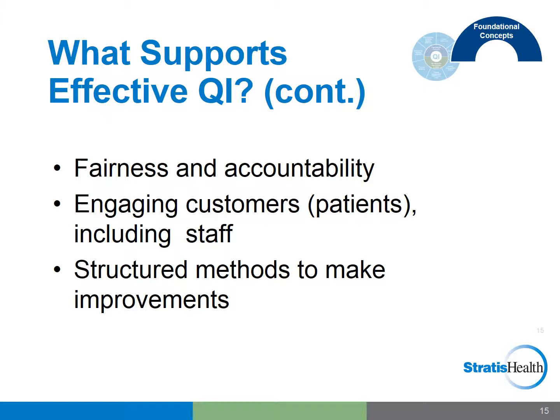Lastly, structured methods to make improvements. One of the primary QI structured methods is the Model for Improvement and the Plan, Do, Study, Act, or PDSA tool, which we'll cover in a module that speaks directly to the need for using a structured approach. We'll also briefly touch on a few other structured methods or QI methodologies that may be familiar to you.